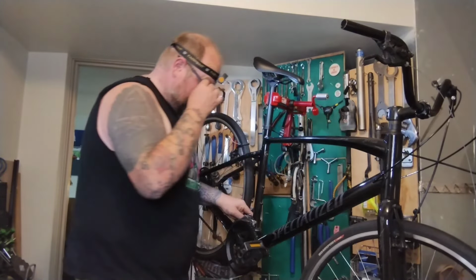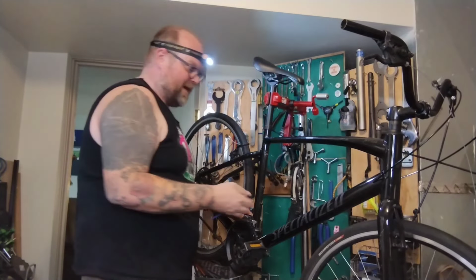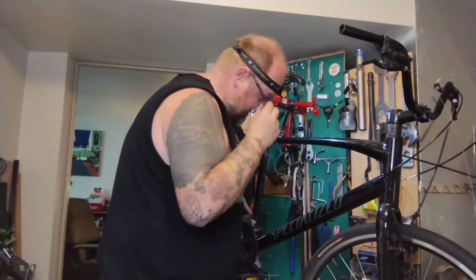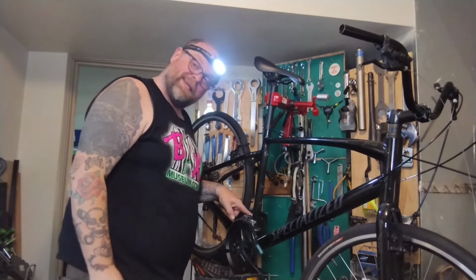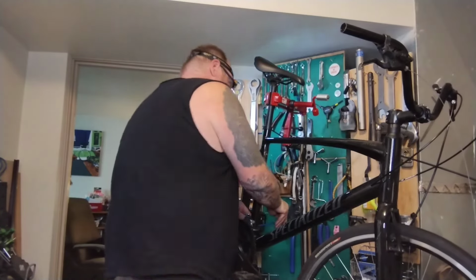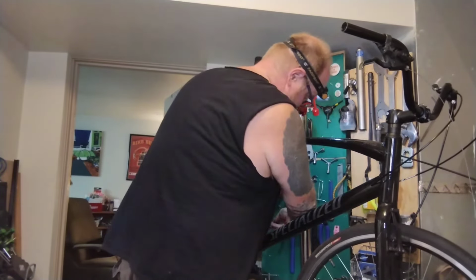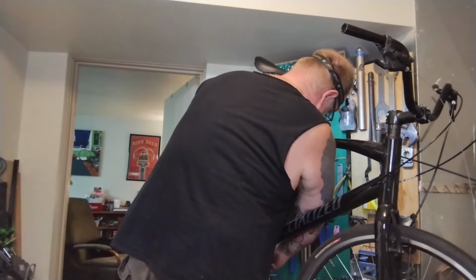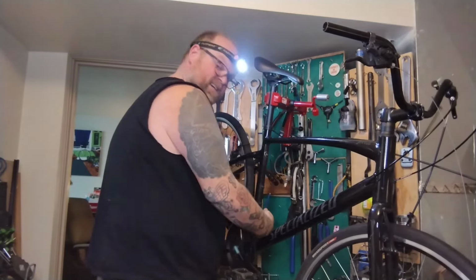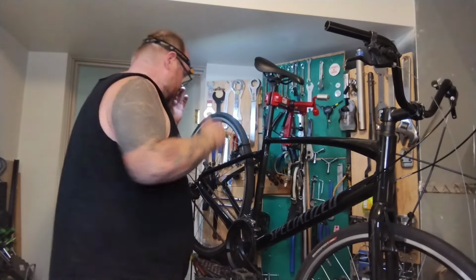Engineering. Some kid went to college for this. Got paid a lot of money to design this. Probably never ridden a bike in his life, let alone serviced one. I don't know if you guys know about that, but there's a long-standing beef between mechanics and engineers. Keep romanticizing the idea of starting another bike shop and doing tune-ups on hybrids again for a living. And then actually work on one. I'm like, oh dear God, why? Then I romanticize buying frame building tools and equipment. Build bike frames again, but I know that's worse.